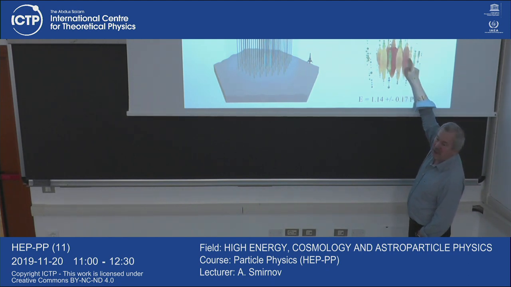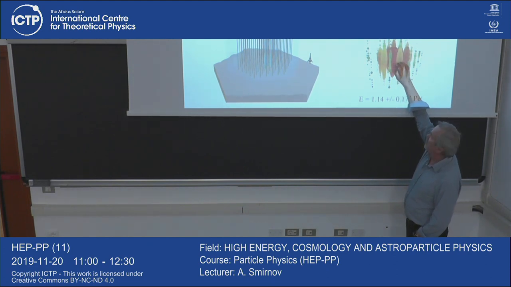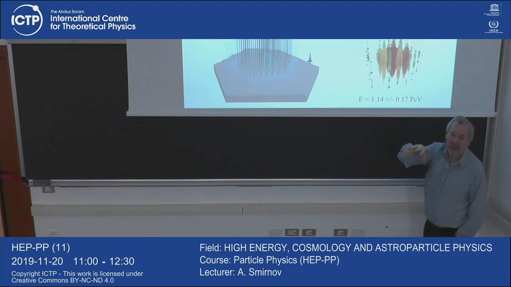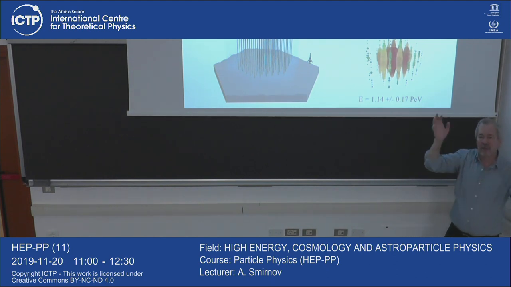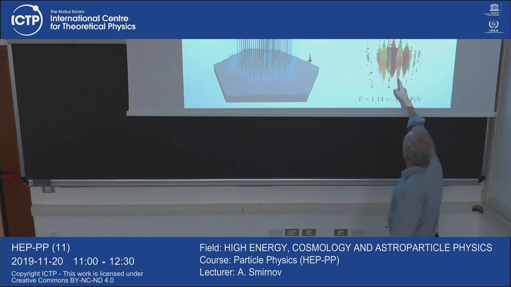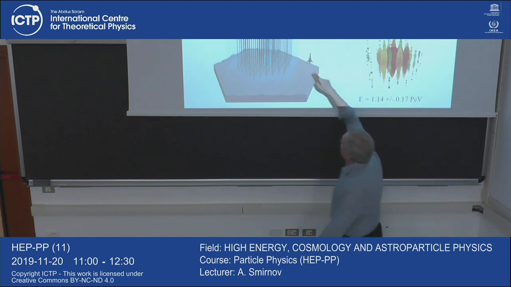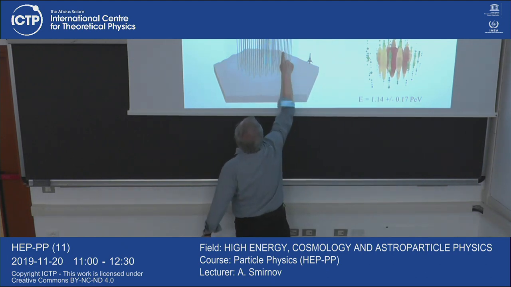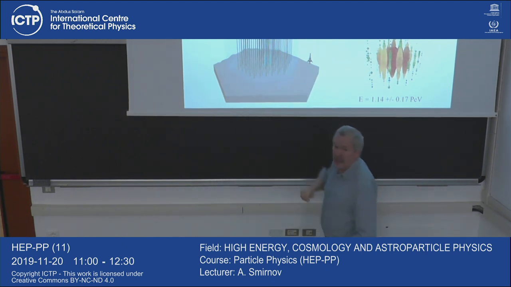So this means that the electron neutrino most probably produced an electron here, and this electromagnetic shower does not have good directionality, so it's more like an isotropic event, and you have a propagation of the development of this electromagnetic cascade in all directions. So you see here 1, 2, 3, 4, 5, 6, 7, 8, 9. So it's an event of this size.